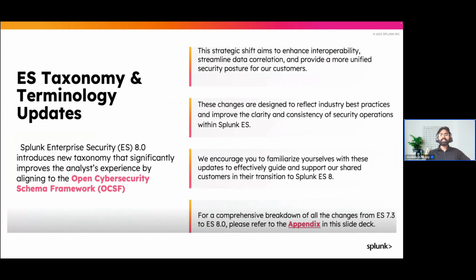These changes are designed to reflect industry best practices and improve clarity and consistency of security operations within ES. For example, if the terminology in ES versus SOAR or UBA is totally different, Splunk is trying to make it consistent across all the platforms so that it makes for intuitive navigation and more efficient incident response.